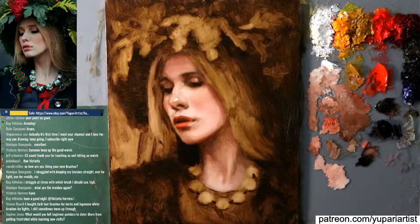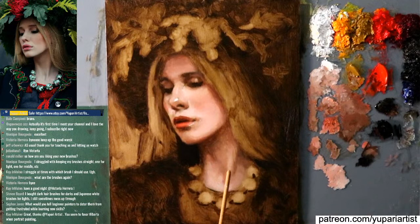Hey Sophie Jones, what would you tell beginner painters to deter them from getting frustrated while learning new skills? The first thing I want to say for anyone that is just beginning painting and feels like they're getting discouraged or would like some words of motivation, the most important thing that I want to say to those of you that are just getting into painting is that you can learn it. You can learn how to paint. Let me tell you what. That is because drawing is something that everyone can learn. I believe that drawing is something everyone can learn.